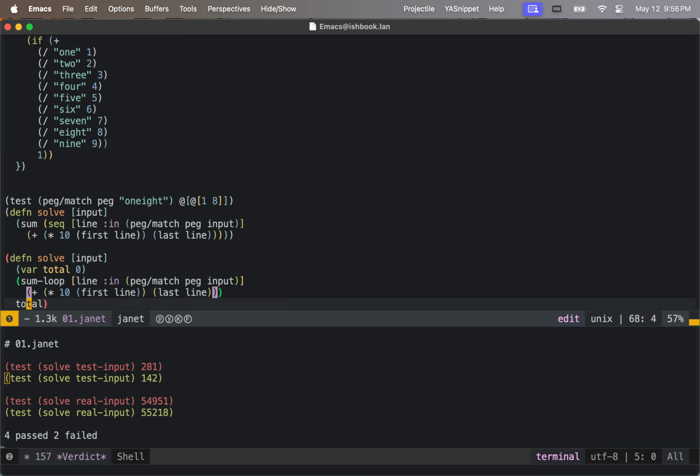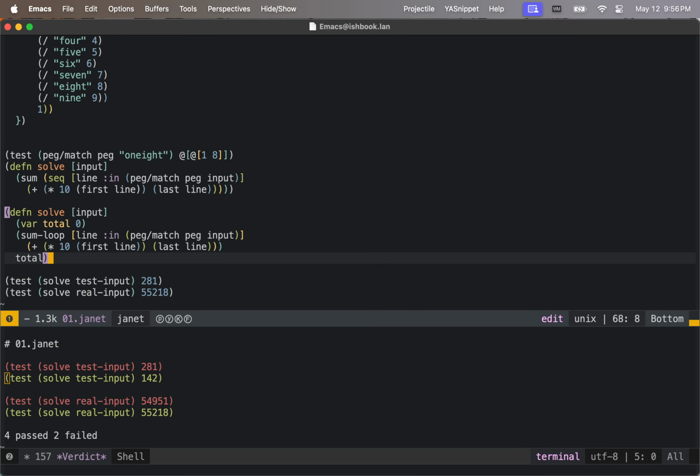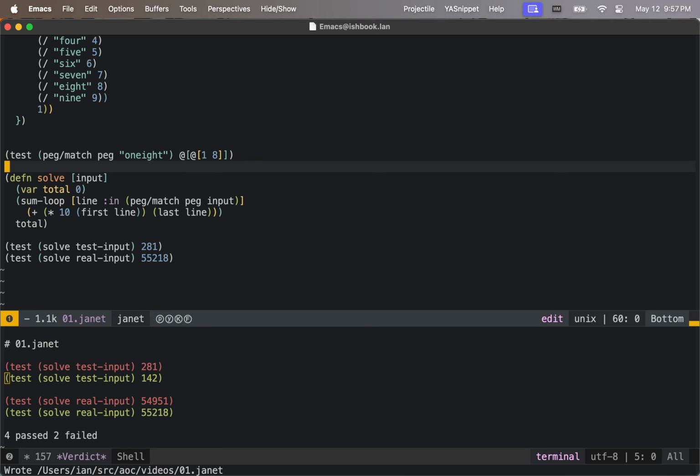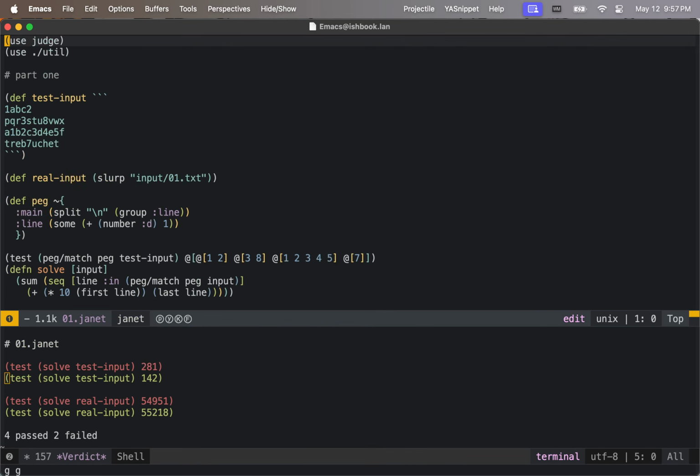Okay, that is Advent of Code Day 1, plus way more than you wanted to think about writing this trivial helper to add a bunch of numbers, but this will come up repeatedly throughout the coming days, so it's good to write a helper. All right, let's check out day 2.